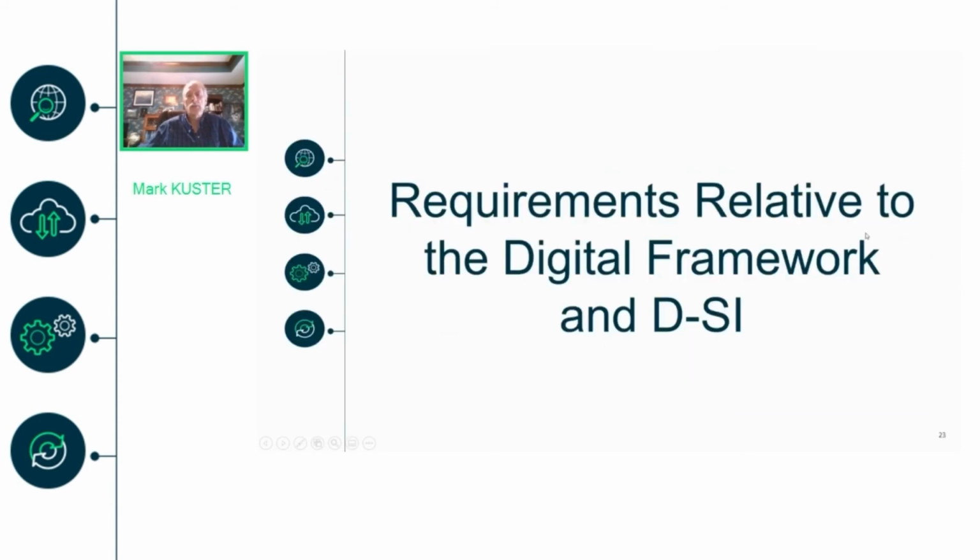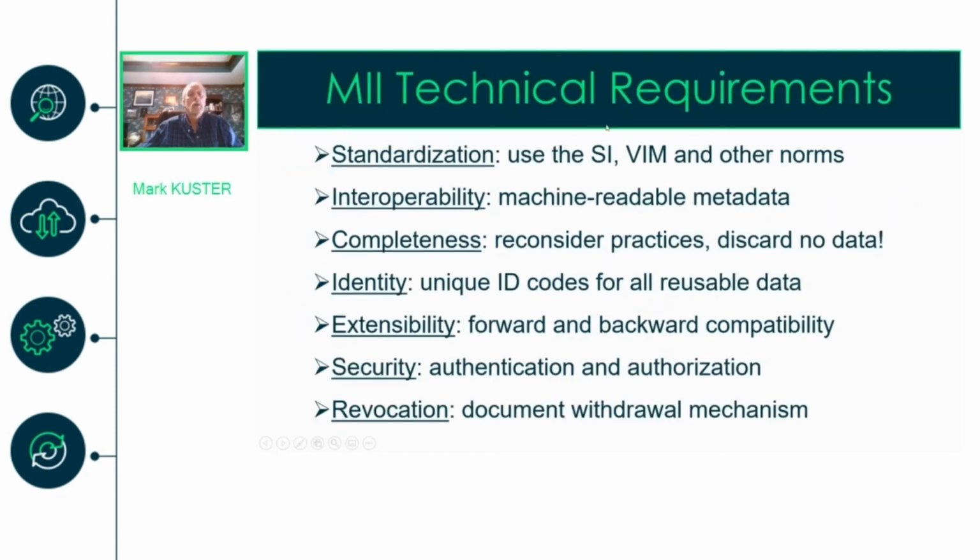So how does the MII relate to this workshop's digital framework and DSI vision? If you look at the technical requirements we've identified for an MII, standardization rises to the top. So we'd like to use existing norms as much as practicable. And that requirement, as well as the others, relate very strongly to the requirements identified in related projects around the world, including interoperability, perhaps the feature requirement, making all this data machine readable without human intervention via the metadata.